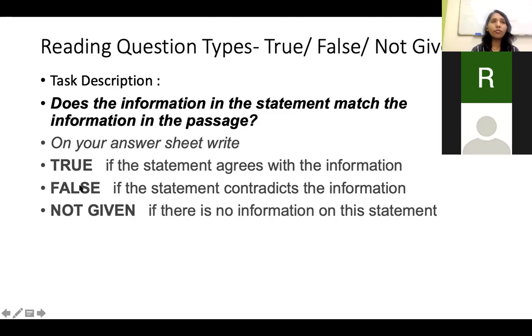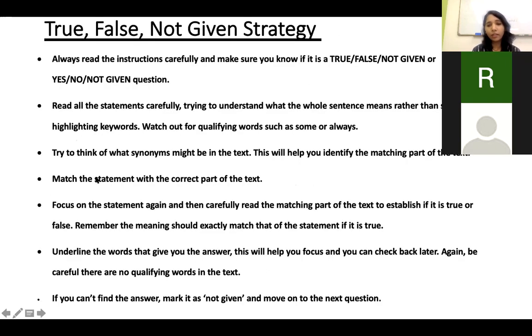So the key is to remember if your question statement is contradicting the passage. For example, if the passage says there are 3 ways of solving something, and the question sentence says there are two ways to solve this, then this contradicts the statement completely, so that is false. But if it says that there are 5 different answers and there's no information given on it, then the answer is not given. So false is when it completely contradicts. This should be a strategy towards it.